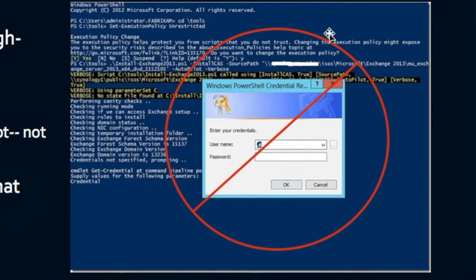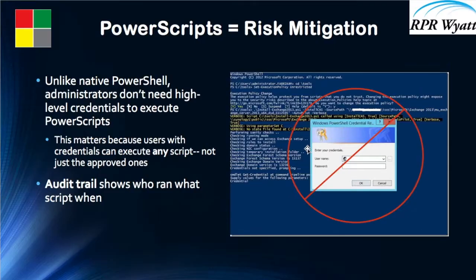So here's a typical example of PowerShell executing. The first thing that it does is prompt the user for a set of credentials. Now this is like giving somebody the keys to your house and saying, only go into the kitchen, but don't go snooping around in my bedroom or down in the wine cellar.